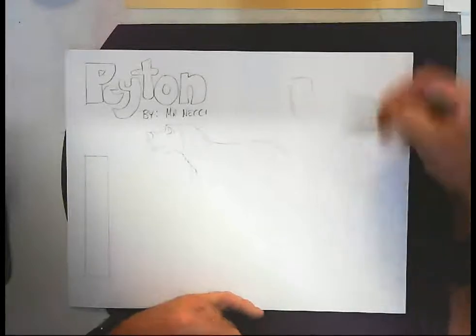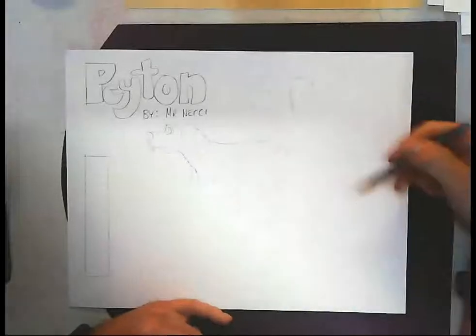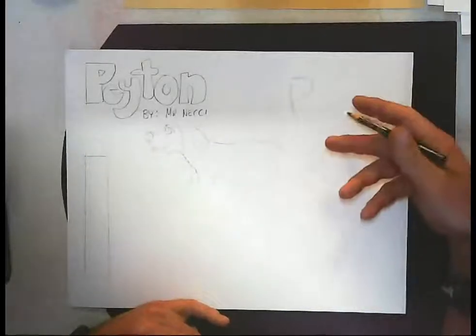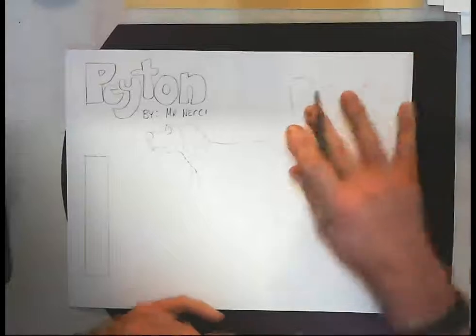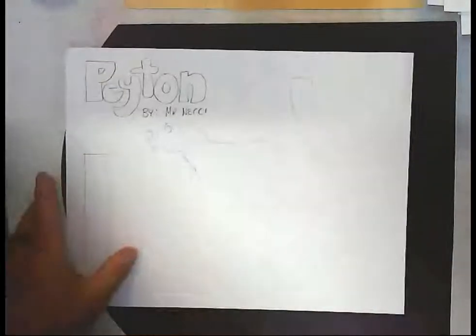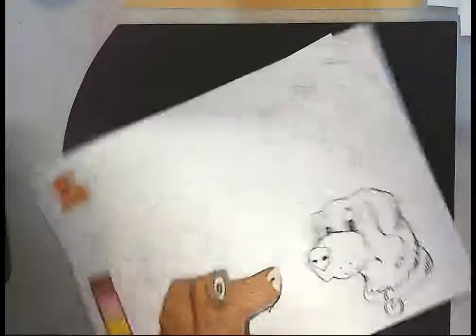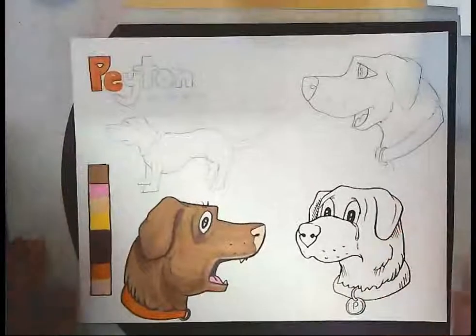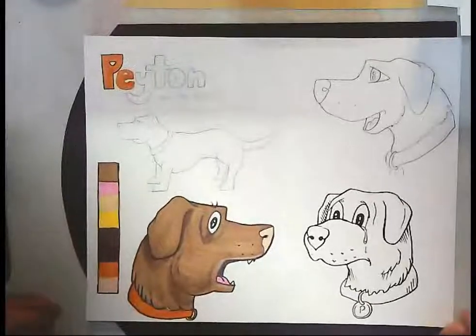Now, in the other areas here, what I'm going to do is start to sketch out different versions of emotions, or maybe add in a little turn too. So what we're talking about when we're done, obviously this isn't finished, but I showed it to you at the beginning, is a model sheet that contains the following objects.